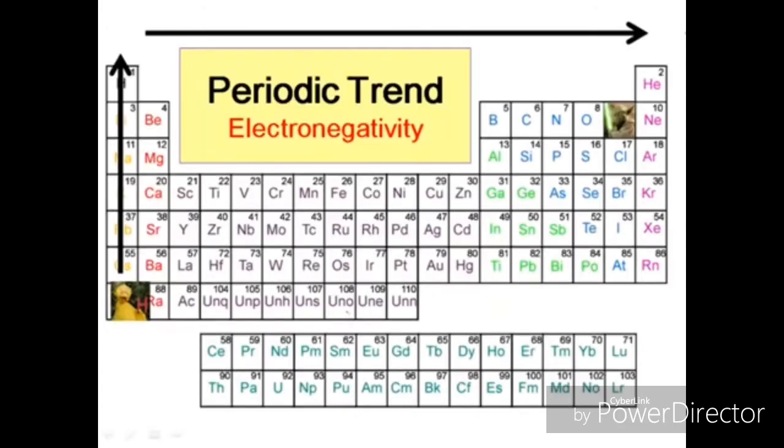Look at the periodic table, which represents the gradation of electronegativity. We noted that as we go down in groups by increasing atomic number, electronegativity decreases due to the increase of atomic size, as we said before. But in periods, from left to right, by increasing the atomic number, the electronegativity increases due to the decrease of atomic size.